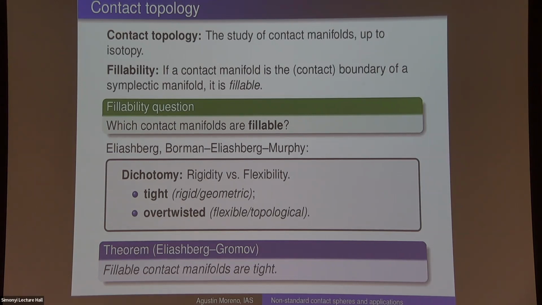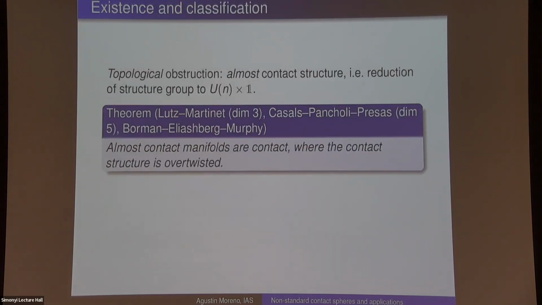Okay, so these are bits and pieces of the field. In terms of existence, the first thing one needs to observe is that there are some obstructions for a contact structure to exist. The obvious underlying topological obstruction is the existence of an almost contact structure, which by definition means the tangent bundle of the manifold should admit a reduction of the structure group to U(n) times the identity. This is just saying that your manifold should come with some hyperplane and with some almost complex structure on the hyperplane. So the existence of this is purely topological.